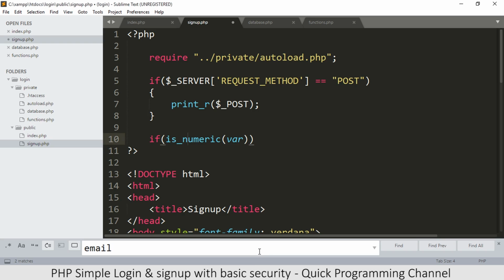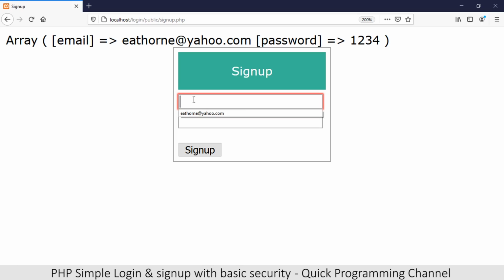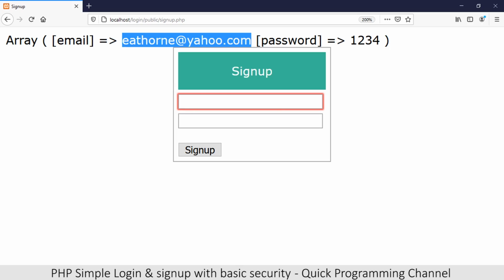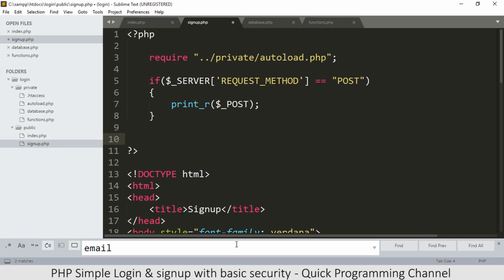So that is whitelisting. Okay, so let's see how we can go about doing that. So for example, we are looking for an email here. So we want to see if this is an email or not. That's what we want to look for. Now I'm going to give you a quick crash course on regular expressions and how to check for simple things like that. So it turns out that Sublime Text actually checks for regular expressions when you are searching for stuff in your code.